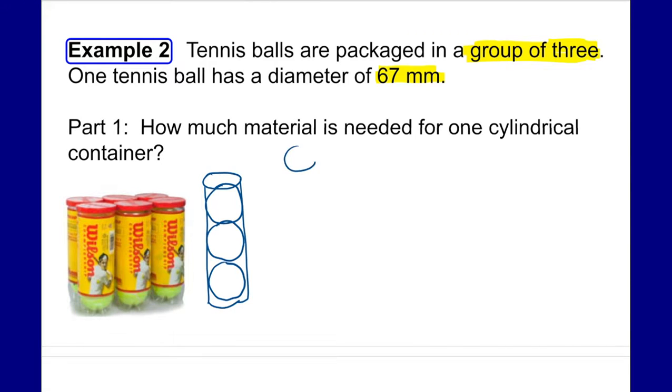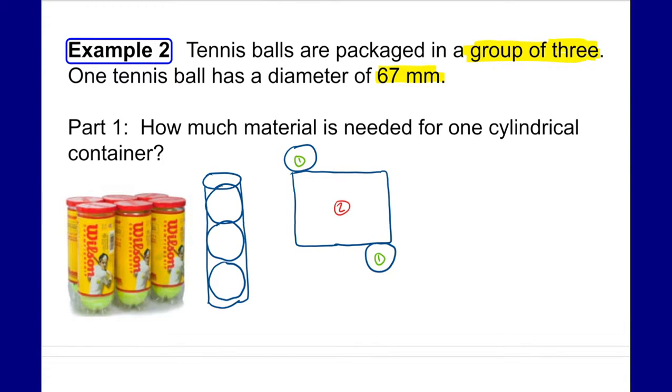If I were to lay this out as a diagram, it would look something like this, right? The rectangular piece is the actual side. It does work out to a rectangle, and we have our 2 end pieces. So we do need to figure out the dimensions. You can see that we have 2 of the circles, 1 of the rectangles, but we still need dimensions.